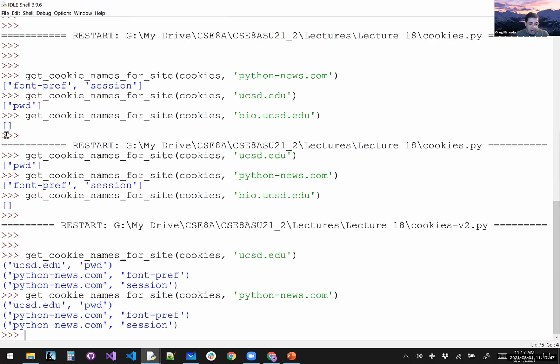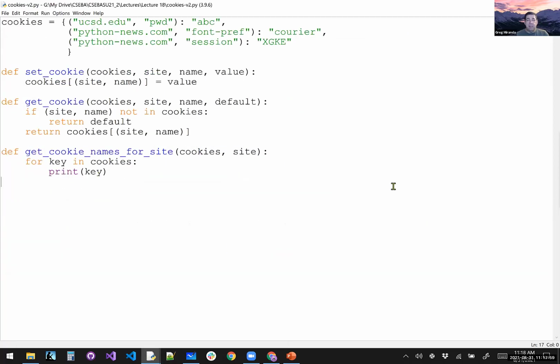And we can see we're getting a tuple directly as our key. So we're printing out the key and we're just getting a tuple. So that kind of tells us something there.